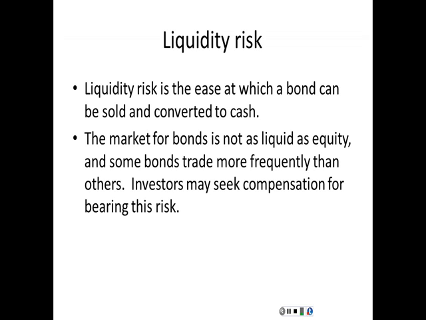Liquidity risk is the ease at which a bond can be sold and converted to cash. So in other words, if I'm not happy with the investment, can I get rid of it? So an investment is considered liquid if I can easily trade it. Now things such as government bonds are very liquid. There's a market for them all the time. You can buy and sell them with relative ease. Corporate bonds and municipal bonds are not always very liquid, and it's not always easy to get out of those investments. So of course, the less liquidity an investment has, the more compensation or the greater the return I want as an investor, because I don't want to get stuck holding a bad or dangerous investment.